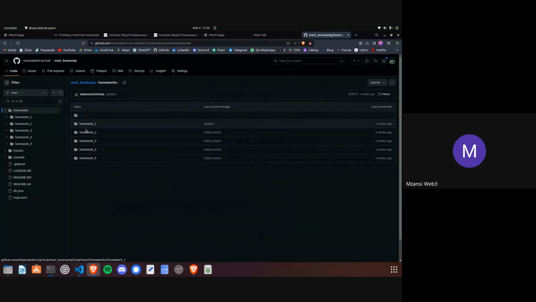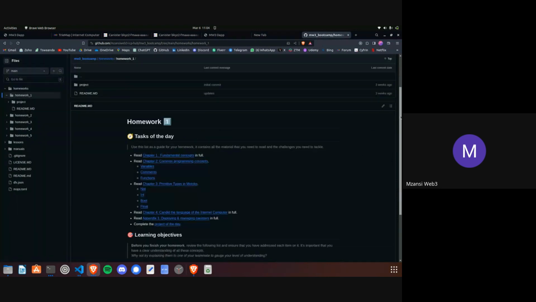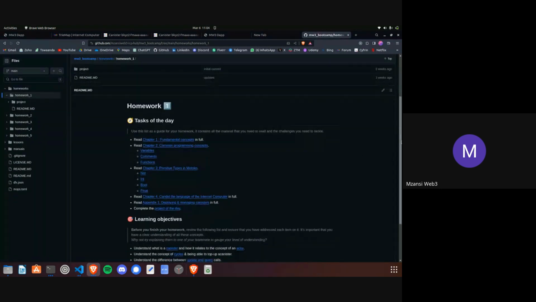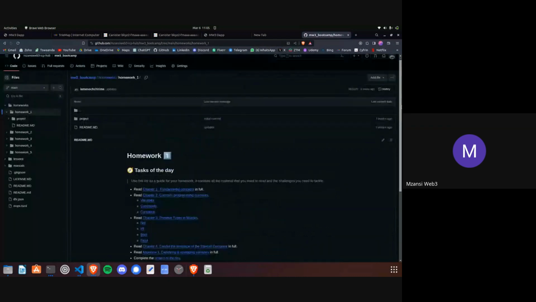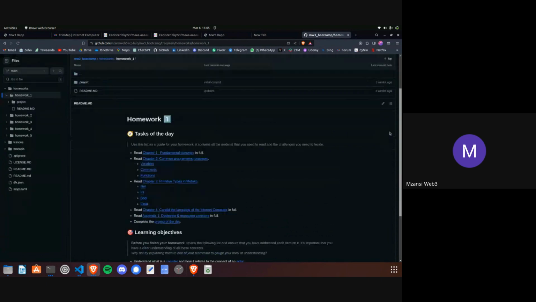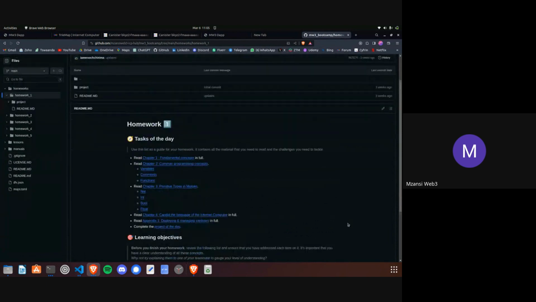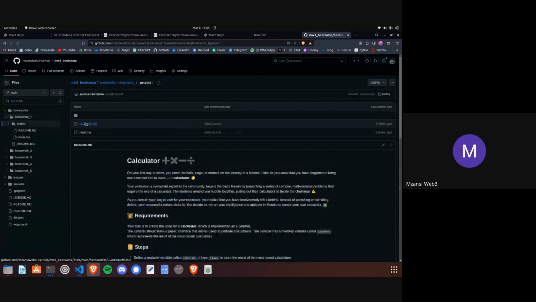Homework 1 also has some resources you need to go through that will help you understand a few other things, like concepts, variables, comments, and so on. It's good that you go through this reading, and then inside here is the actual homework.